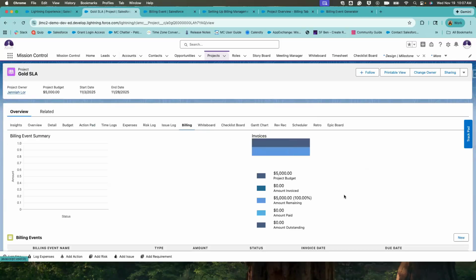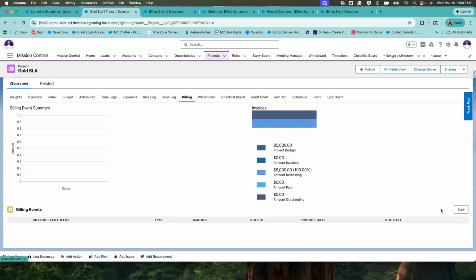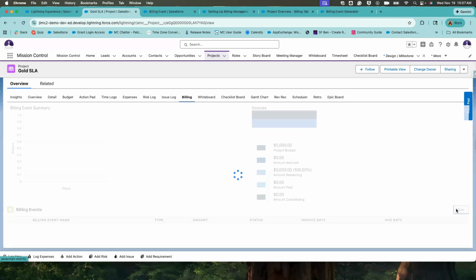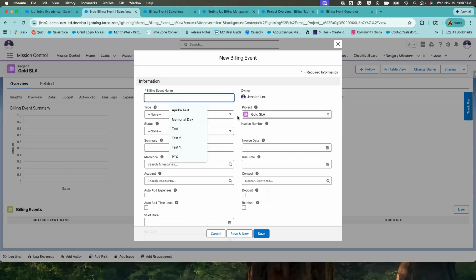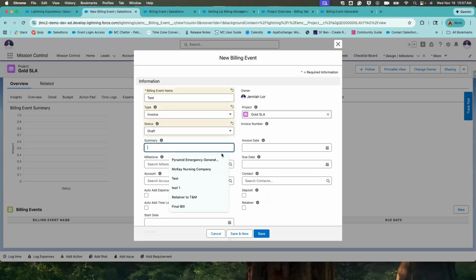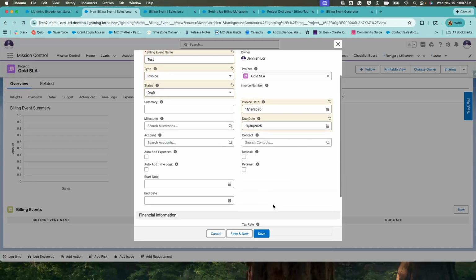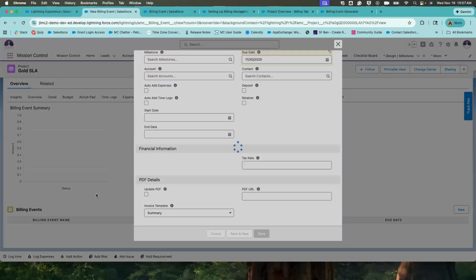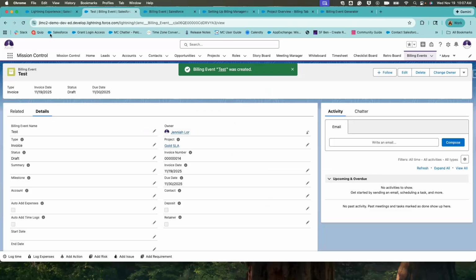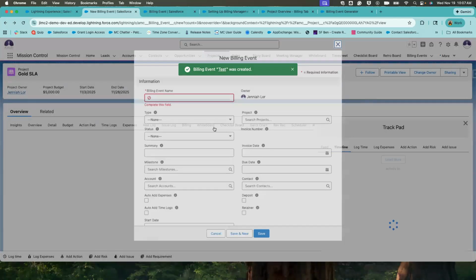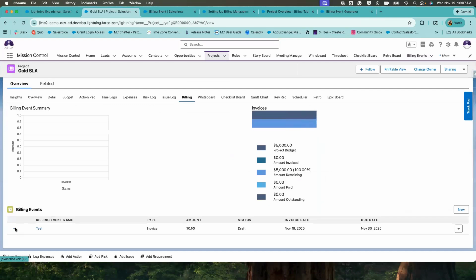So typically, as I showed here, I'll just use this one for an example. If you go to your billing tab, you don't see the generate button, and this is where you're going to find your generator. It's not going to pull unless you have those two fields depicted on the project field. But if you wanted to create a manual billing item, you can do so by just manually creating it here. So I'm just going to create a test one for you to see. This is going to show you that you have to manually create them one by one, right? And so I'm going to create that billing event. I have my billing event on my billing tab. Now that will be generated. You have that created here.